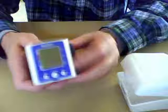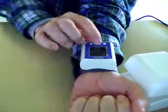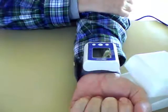The first device we have is a portable blood pressure meter. This little device goes right on your wrist. You get a real fast check of your blood pressure and your pulse. Just put it on like that. Push the button and wait for the reading.